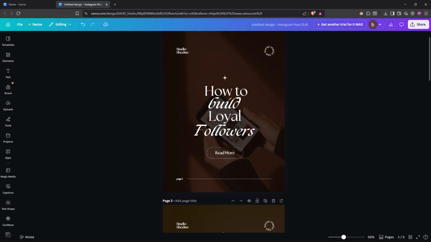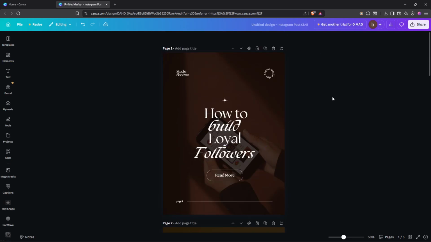So the first slide is usually the hook. So for example, make sure to add a question, a bold statement, a topic title, and this slide should make people want to swipe to the next slide. Like this one here, how to build loyal followers. It seems like it's grabbing the attention of that user that's trying to build, for example, some followers for his Instagram. So make sure to include, as I said, a question, a bold statement, or topic title that will grab the attention of the person and will let him slide to the other page.